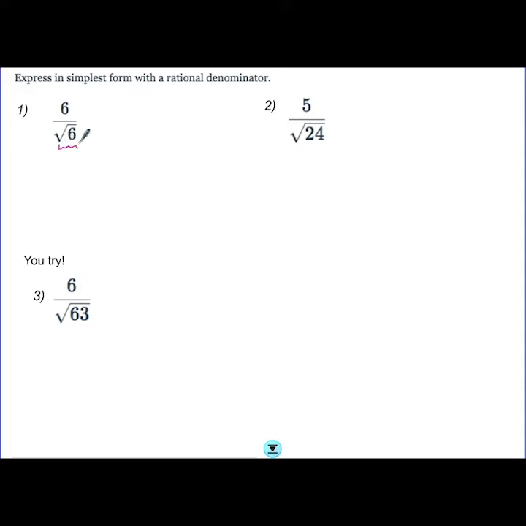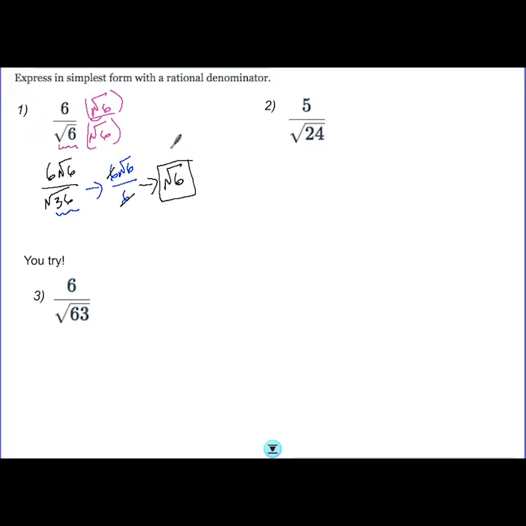So for example, right here we got a radical root in the denominator. If I multiply the top and the bottom by that radical number, that's going to eliminate that. Why does that eliminate that? Well, let's take a peek. The top is 6 root 6, and the bottom is the square root of 6 times 6, which is 36. So we got 6 root 6 all over the square root of 36, which is 6. One more here. You can see it gets rid of that, but we can also cancel some more. These 6's cancel. Final answer for this problem is the square root of 6. Hey, that's called rationalizing the denominator.